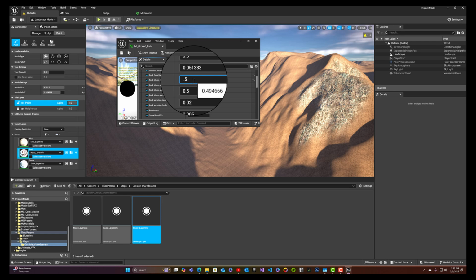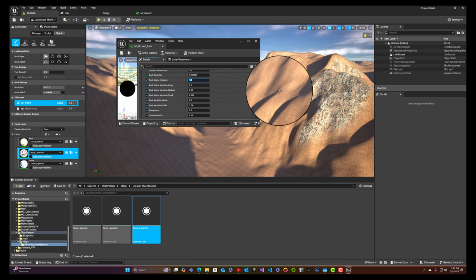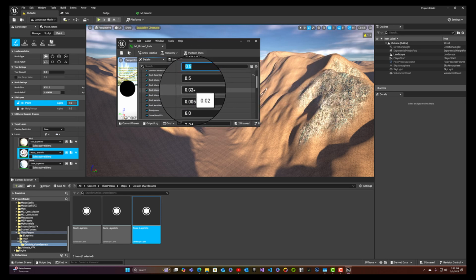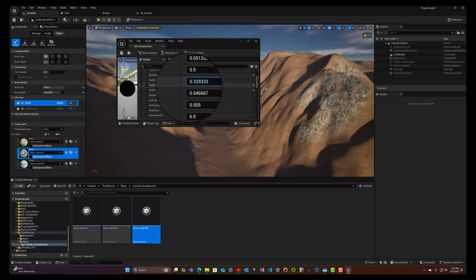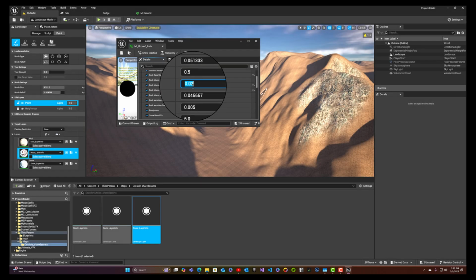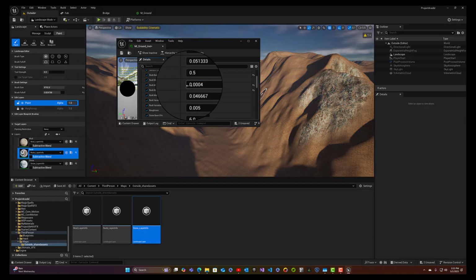And all of the other controls we still have are macro variation large. This is just for the rock. Yeah, I had to get down into the weeds, into the 0.000 range for that to actually be visible. And medium.